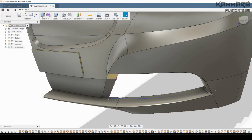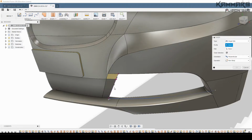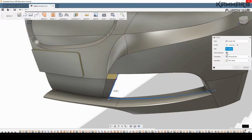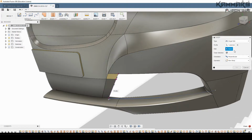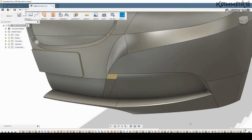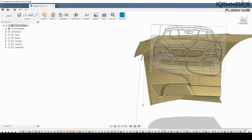Once you finish that, stop the sketch and go to the patch mode. As you can see, I'm using the sweep feature. Select this one. Turn off the chain selection. Here, as you can see, that's the profile. Select this as the profile, and for the path select this one and press OK. We have a nice result here.